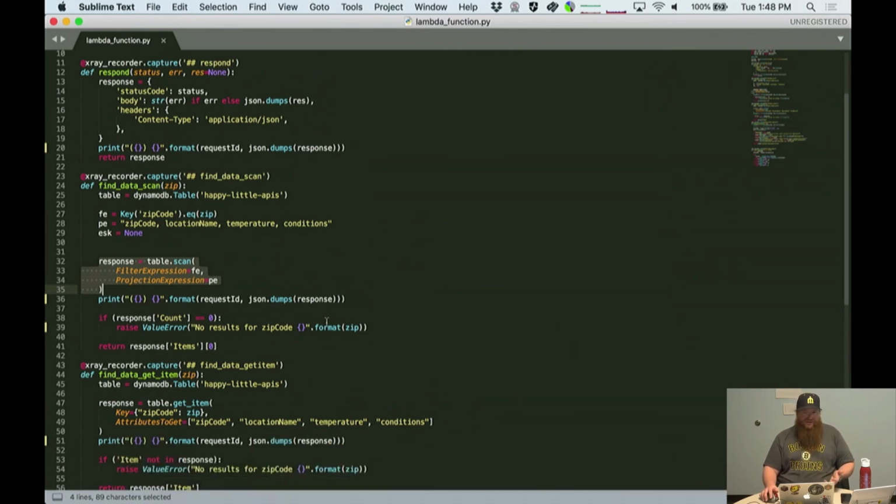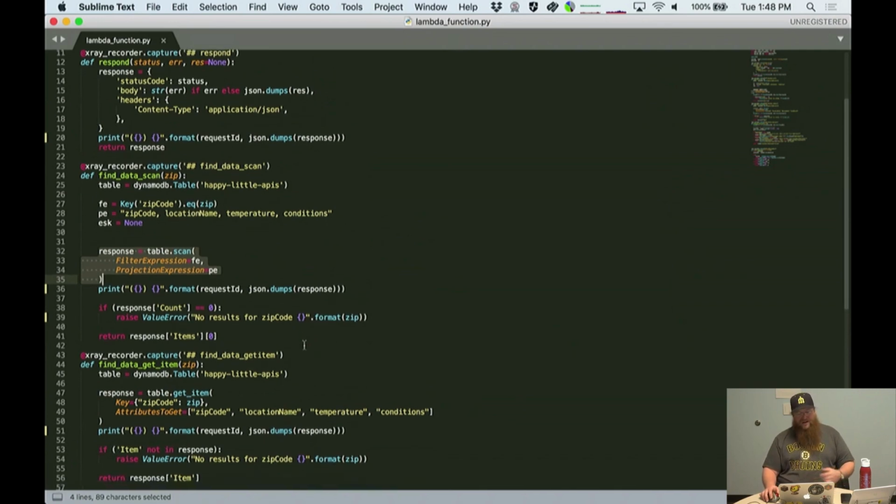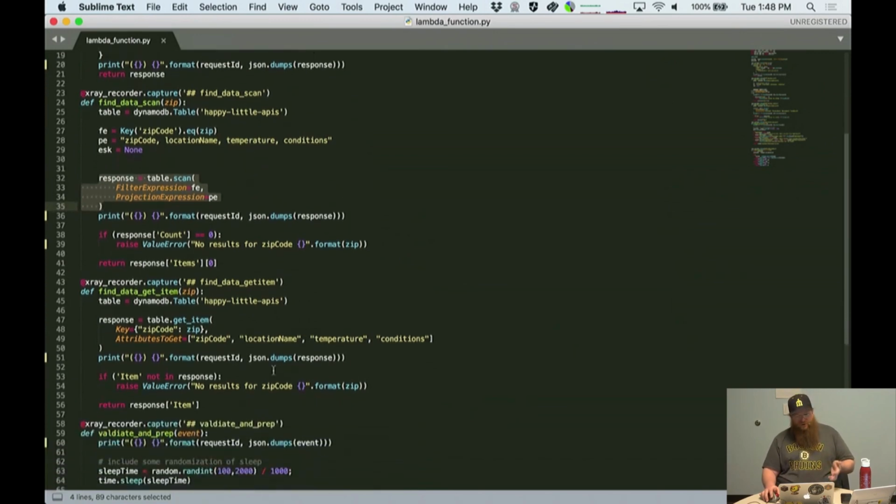The table was actually set up such that the zip code was the index. So there's far more efficient ways for us to get that data out rather than doing a scan. Again, apologies for the contrived example, but we do have example code here where we can change this to use a more efficient algorithm to get that data out. Rather than using a scan, where I would have to read through the entire contents of the table, I can just do a get item.